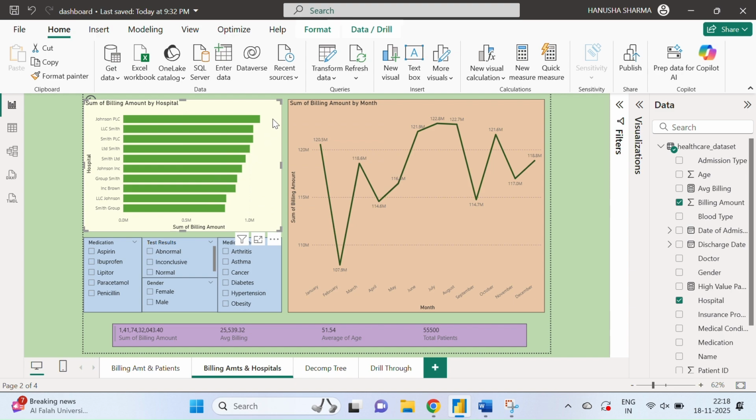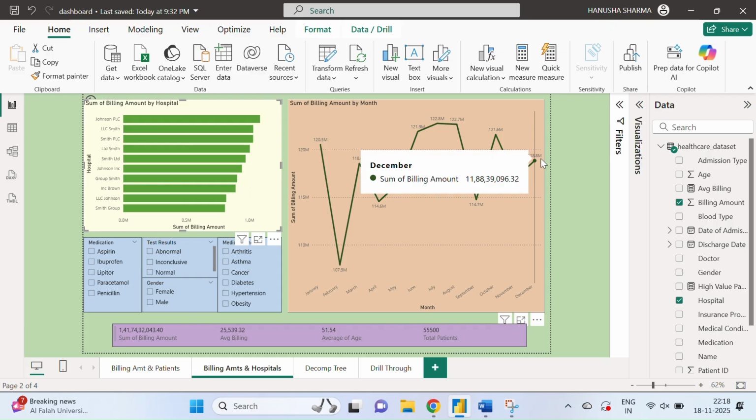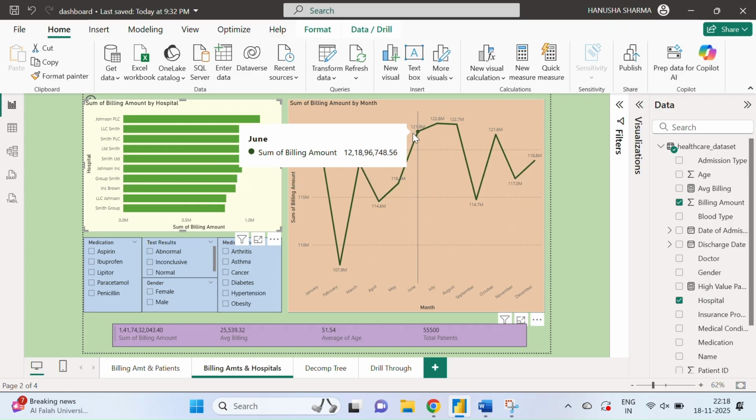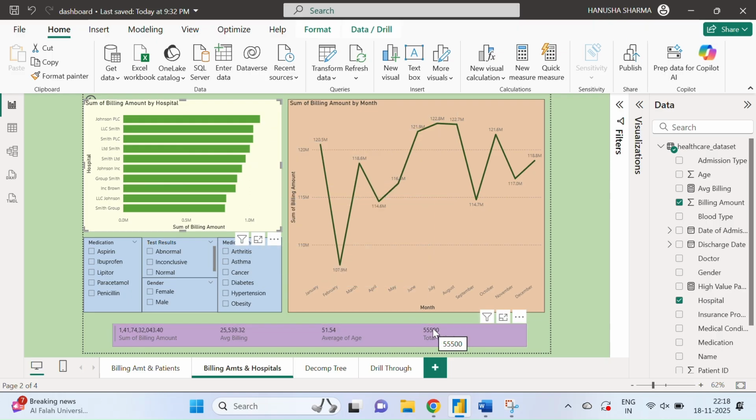This makes it easier to compare the best performing hospitals, and we can also understand which one contributes the most to the revenue. On the right we have this monthly billing trend line chart. This shows how billing changes throughout the year, and how seasonality can affect our patient income. We can also understand the peak months for patient admissions, like July and August have the most, and this way the hospital can analyze this and opt for budget planning for busy periods.